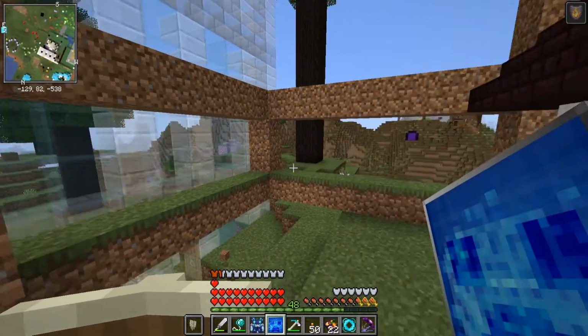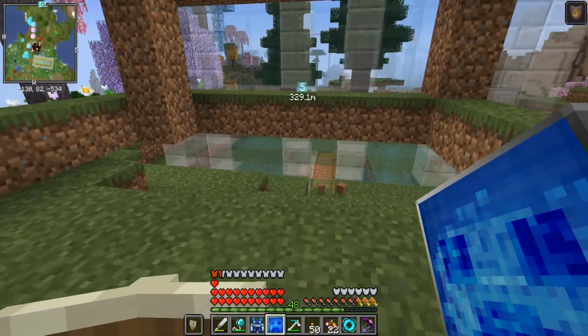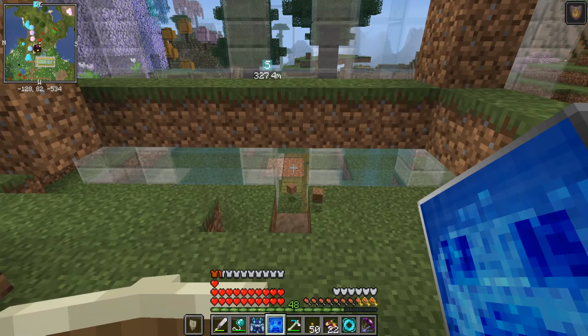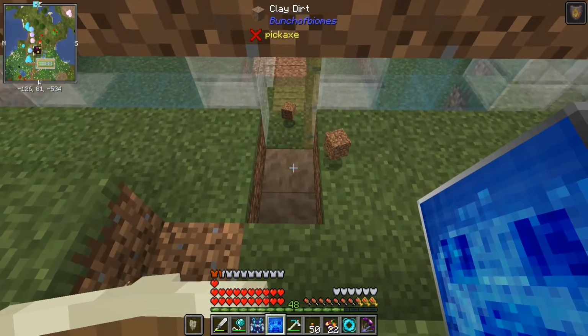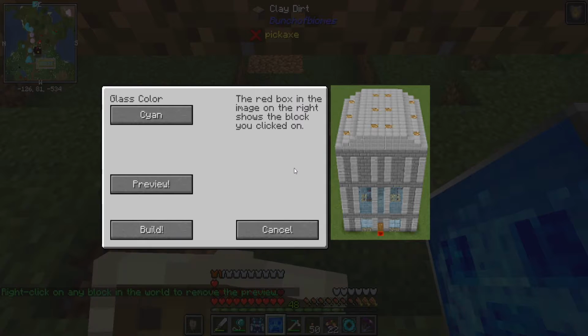And then I've got a view into the side of this building. It's sad that it's a single entrance though, but still. Let's just make sure that this is the exact spot. Yep, that's the spot that I want. And then we're going to actually build it. We're going to go with the glass color of cyan. I think so. It probably looks the best. So we're going to do that. Build.